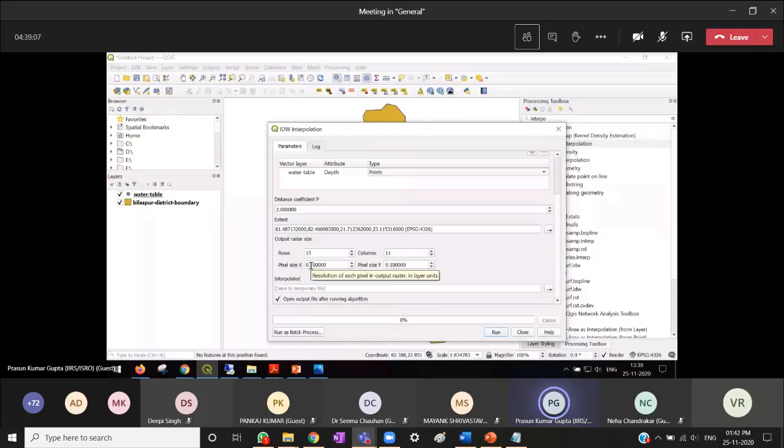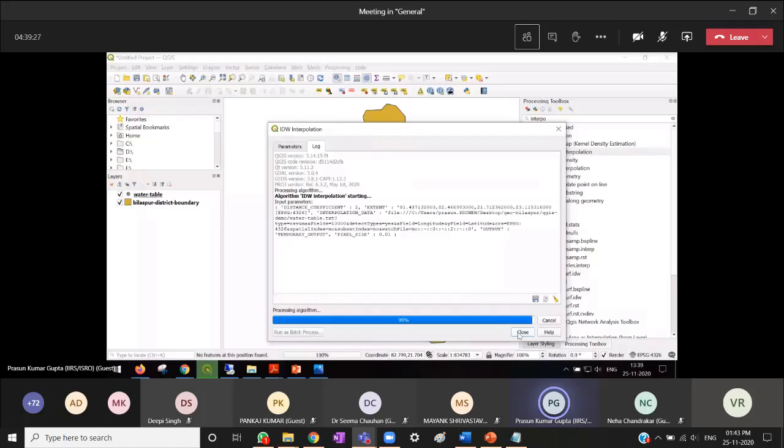I'll take 0.01, or you can give in kilometers. This is in degrees, so this is roughly what, 1 kilometer ka pixel size. You can change it and then click run. I think that is all. I don't know what I will get. Oh wow, wonderful.